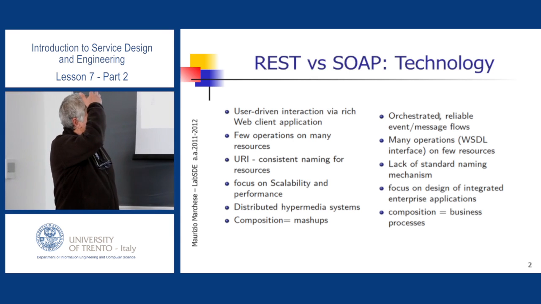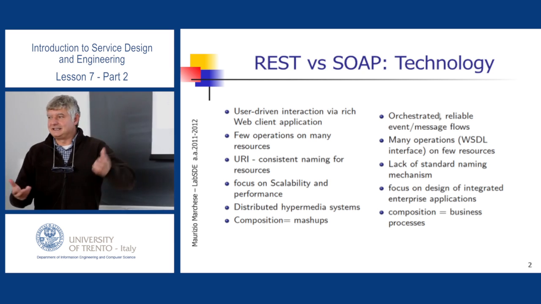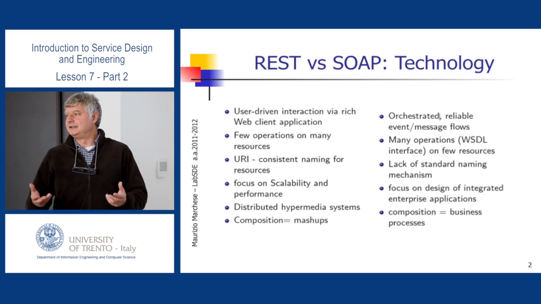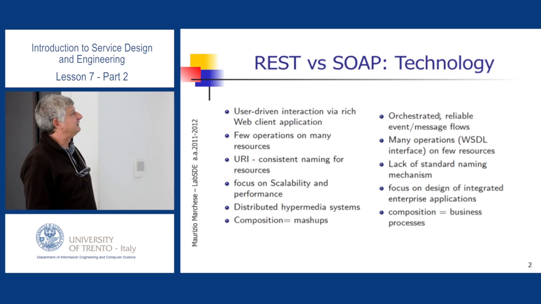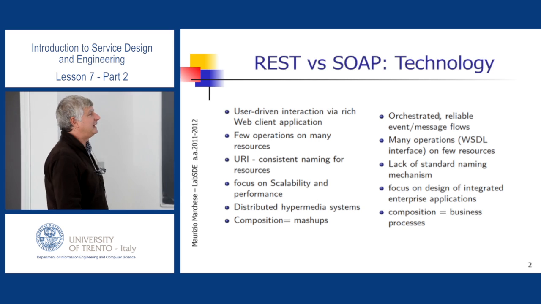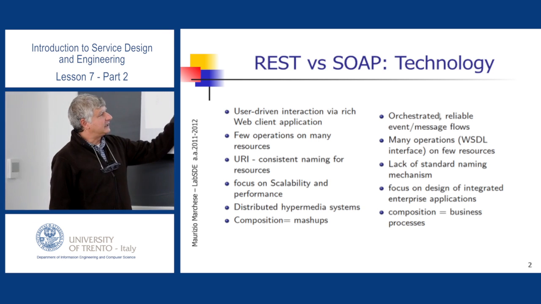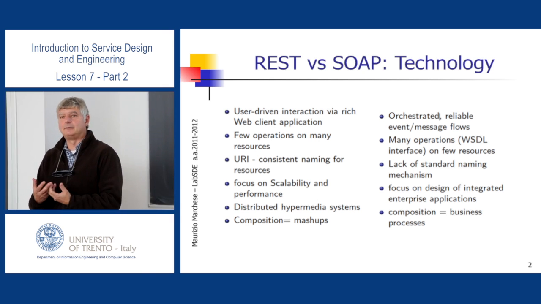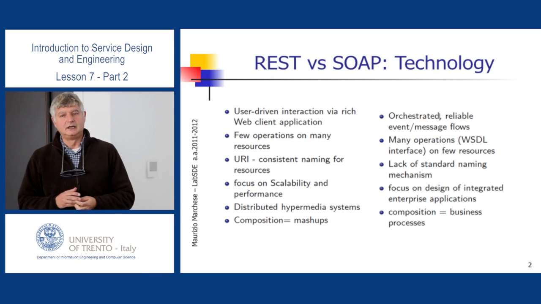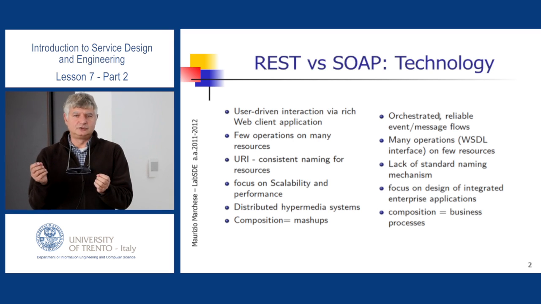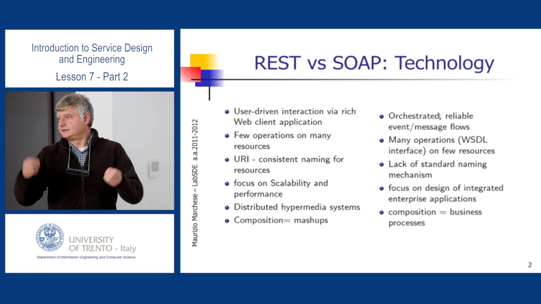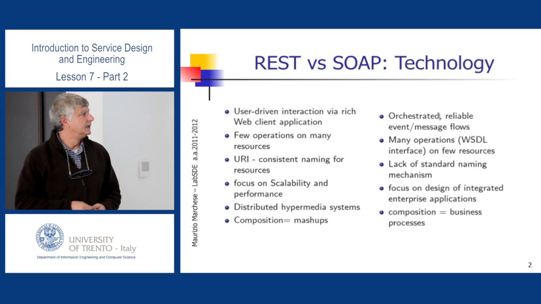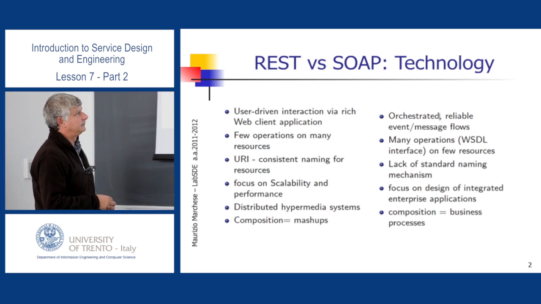And distributed hypermedia system. The collection of all these things is essentially that you're using the web architecture, and so whatever is the technology of the web, you have it for granted. And about the composition, what you have is essentially what is called a mashup. So you have a number of services which usually are very small. They have just their resources, and then you are calling all these services using a simple mashup.